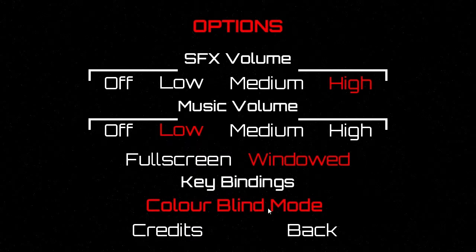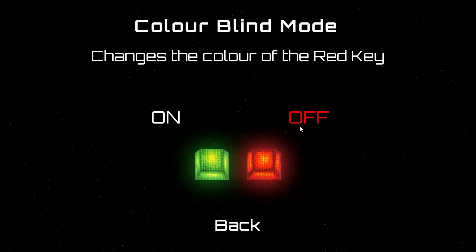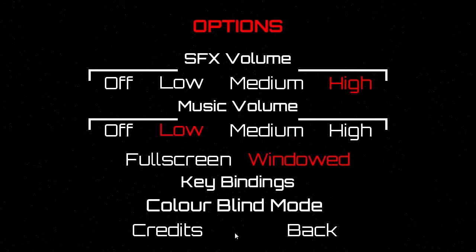We have a colorblind mode, which, boop, changes from green and red to blue. So if you're red green colorblind, you can change it to red or green and blue, so it's easier to see. Which I guess might be a little bit silly considering that the letters are red. I don't know. I'm not red green colorblind. I'm blue purple colorblind, so this isn't a problem for me. And that's pretty much it.